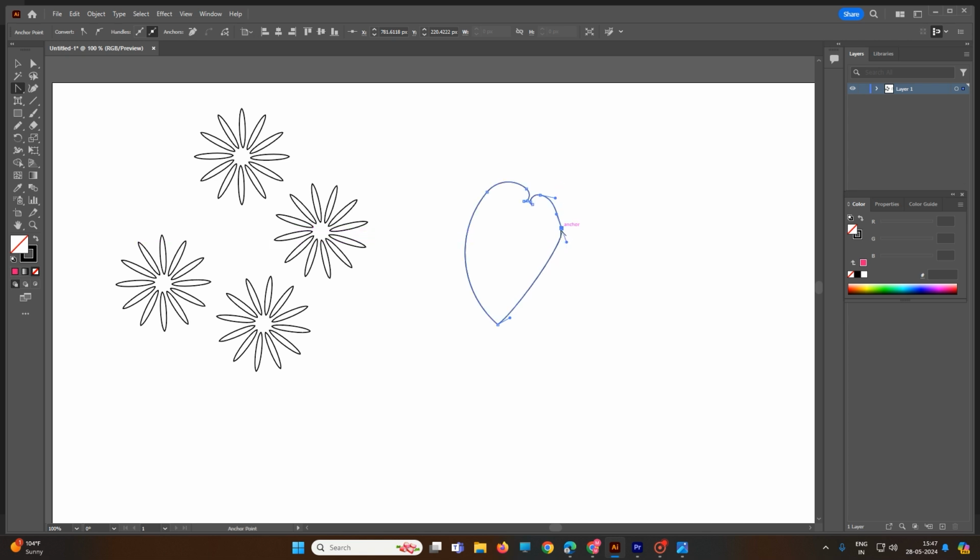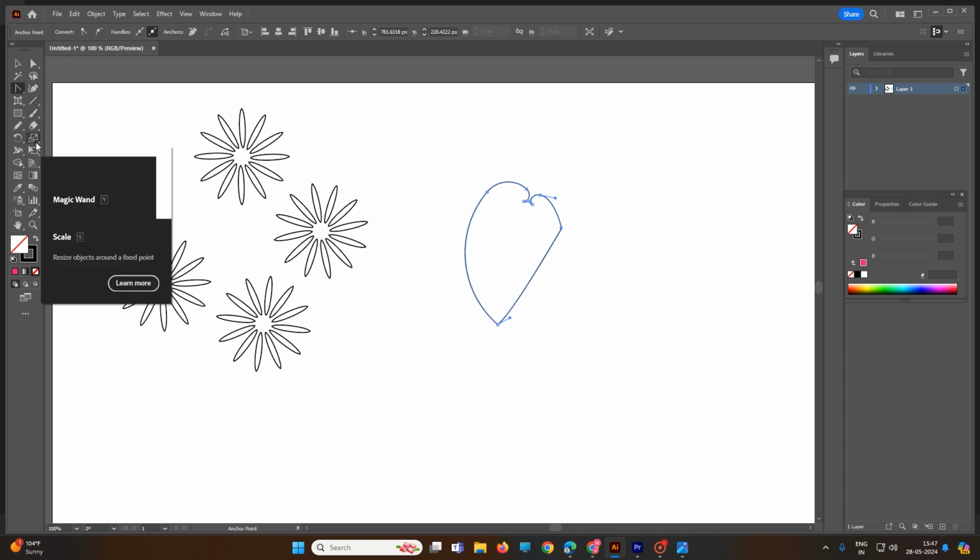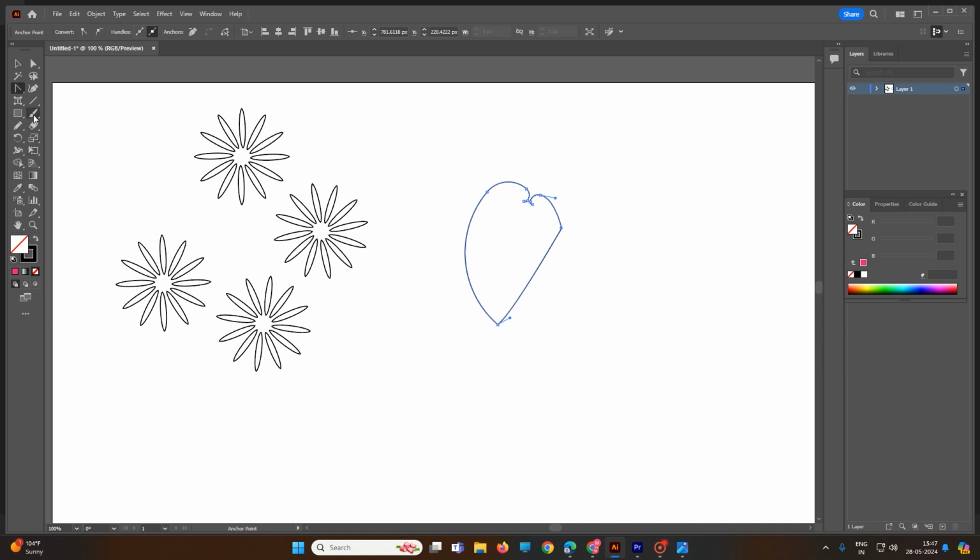Or remove this anchor point. So that we can draw something attractive by using this shape.